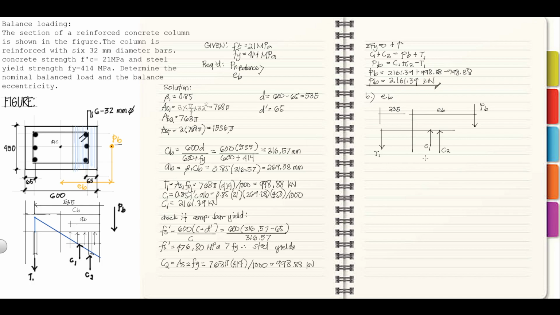And then for C1 here, ilan to? Guys, ilan yan? So, can you solve that? Bakit ko kinukuha yung distance nito? Ang gagawin kasi natin dito, we're going to take our moment sa T1. Pag moment tayo sa T1, we will get EB. Pero yung mga forces na involved will be the PB, C1, and C2. For the C1, we need the force. Meron na tayo dyan. Ang wala lang is yung moment arm. So we need to get this value. Of course, ganun din sa C2.